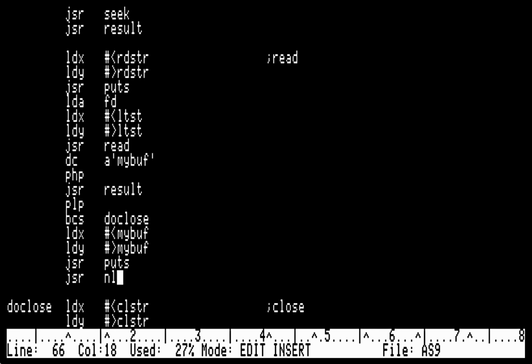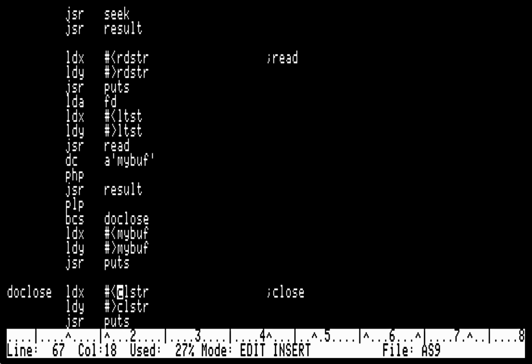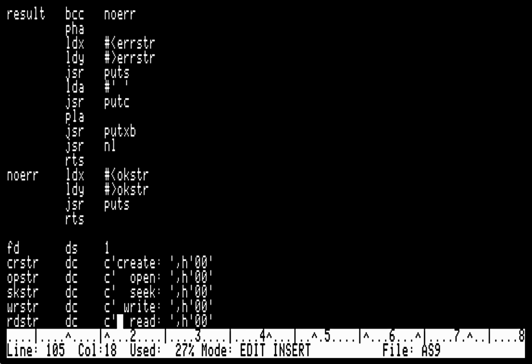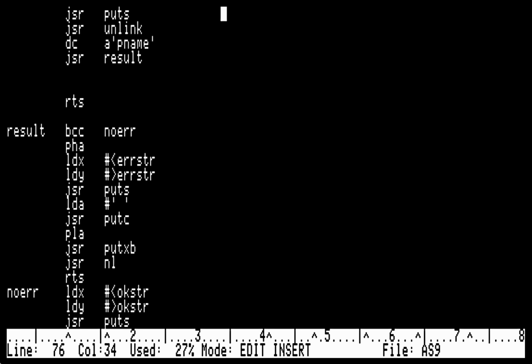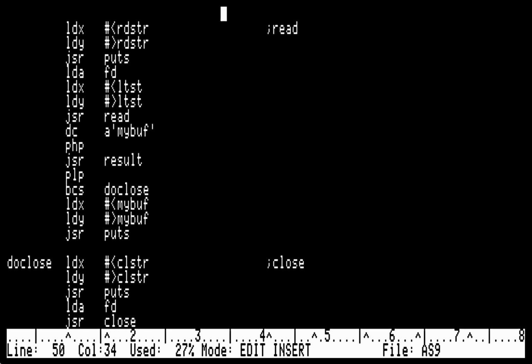And then put a new line after that, because I didn't, well, you know what? How about I just put a new line down here? That way I don't have to worry about it. There we go. So it's going to write out, this is a test with a new line and a null byte, and then read it back in. And if it reads correctly, it will just print it out. Okay?